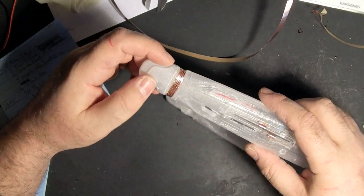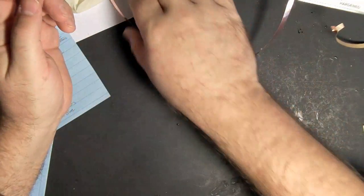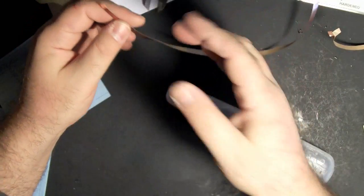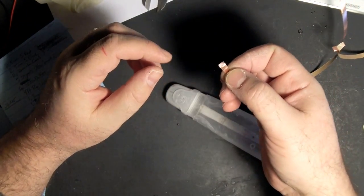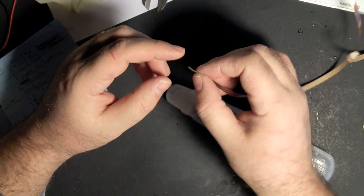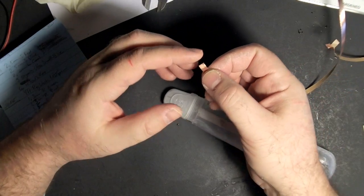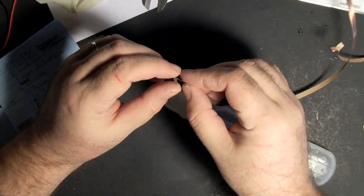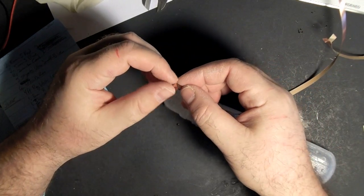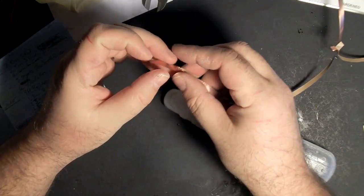So you can minimize the seam line, but there will always be one, and in this case you're actually going to have 2 seams, one perpendicular and one parallel. The trick to handling this copper tape is to easily get it off the paper backing. Press against the paper backing side even if you have to crease it, and then the paper will want to return straight, but the metal will keep the crease, and you can peel it off like that.